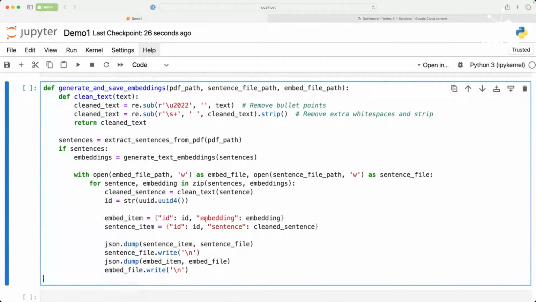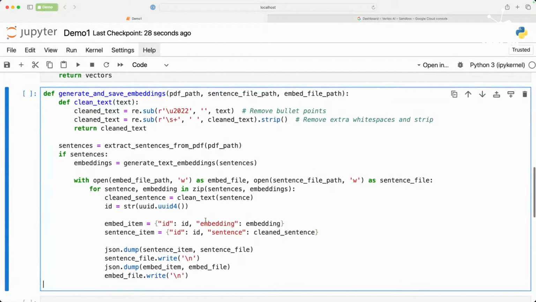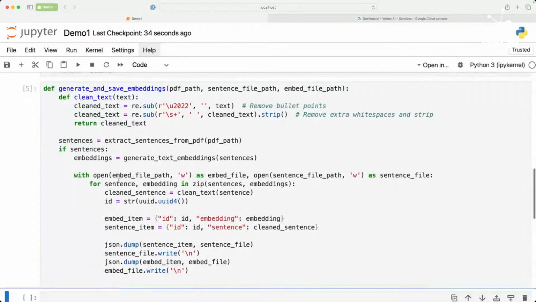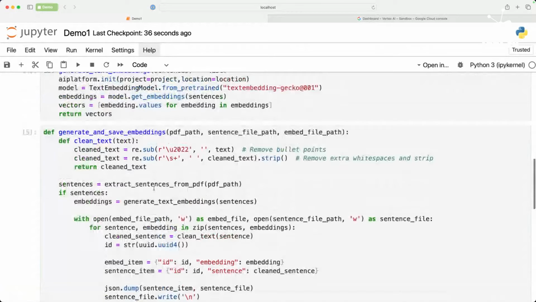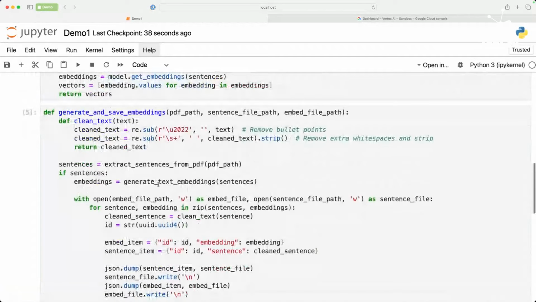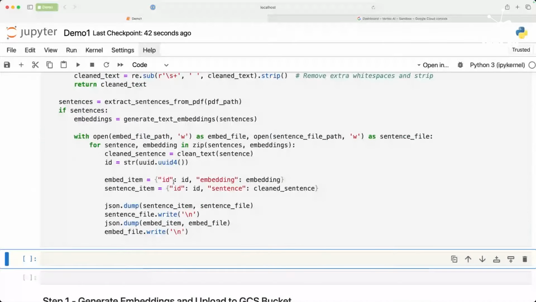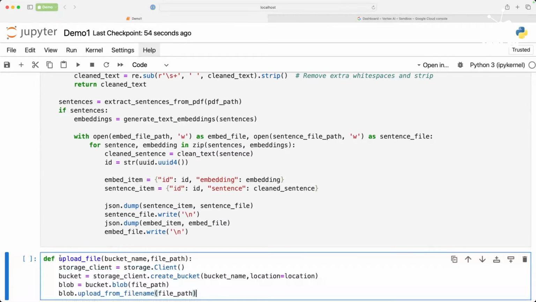So this helper function is really powerful in a sense that it accepts the PDF. It first extracts the sentences, and then it generates the embeddings for each sentence, and then it saves the sentences with the corresponding ID. It saves the embeddings with the same corresponding ID, and it enables us to do the next step, which is uploading the embeddings into Google Cloud Storage.